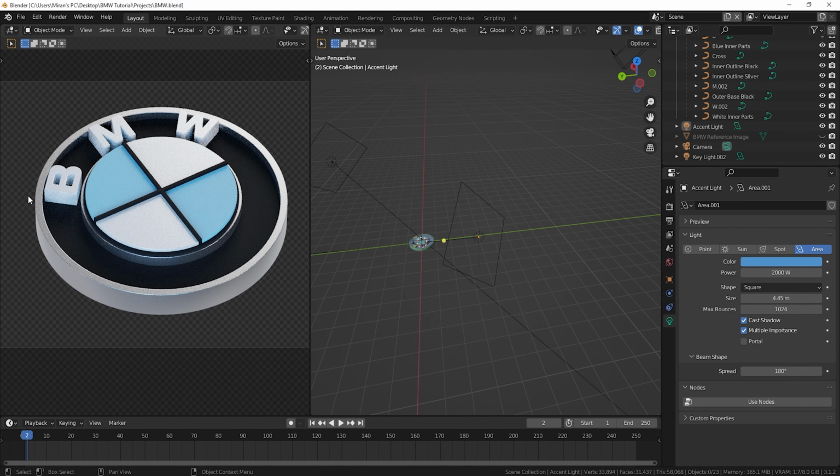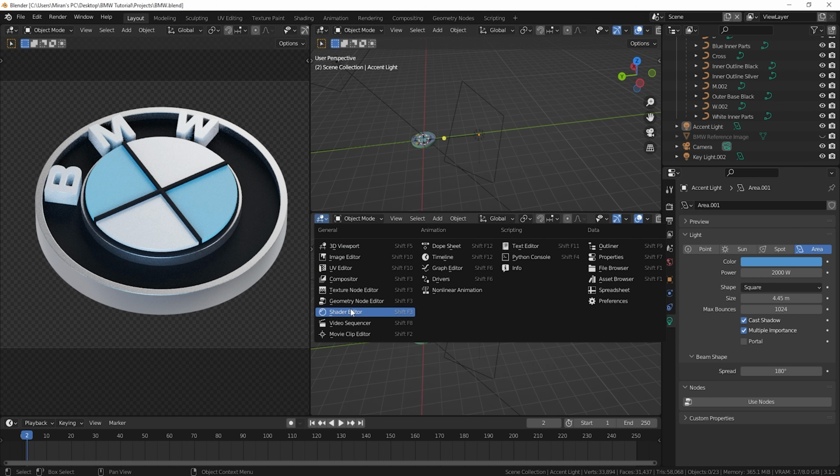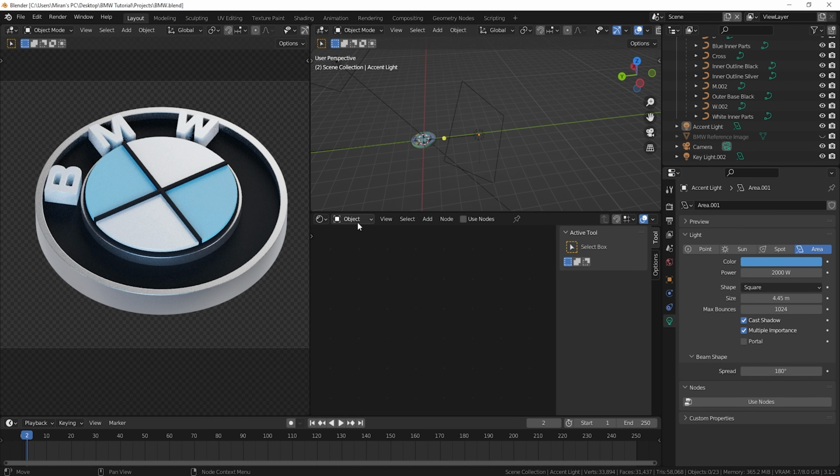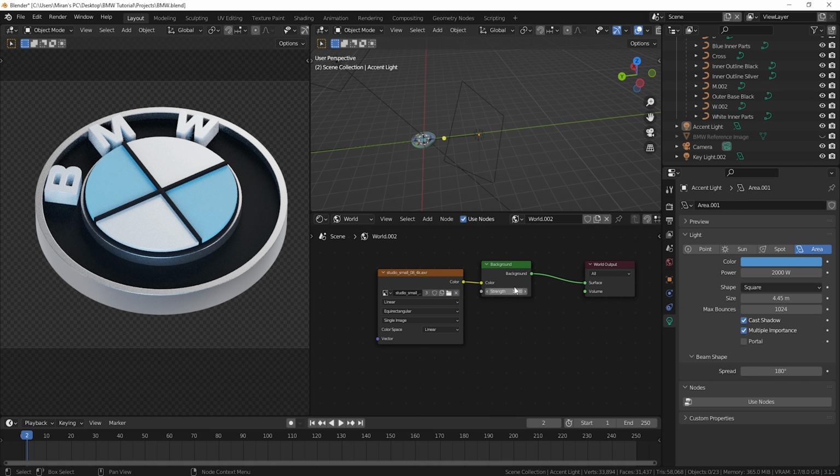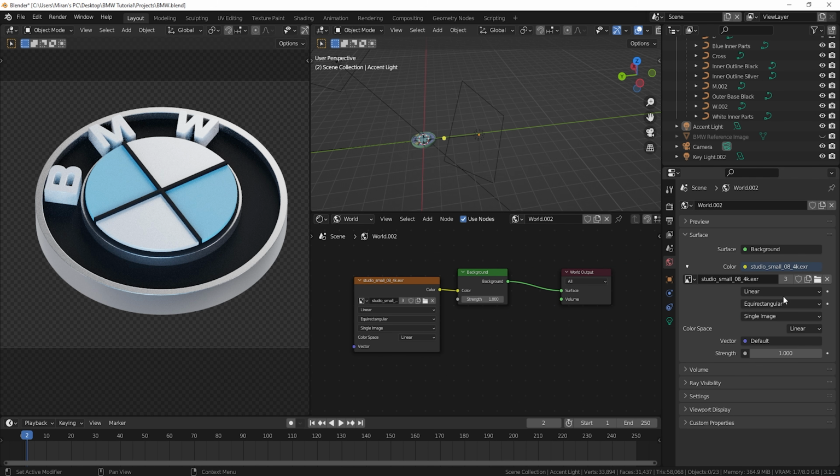Also, you may notice that the outer outline here is a bit too bright. And one thing we could do is maybe make another window here and switch over to the shader editor. And right now we're in the object materials, but we can click this and go over to the world materials, hide the toolbar there. And if we zoom in, we can see the image that we imported earlier.